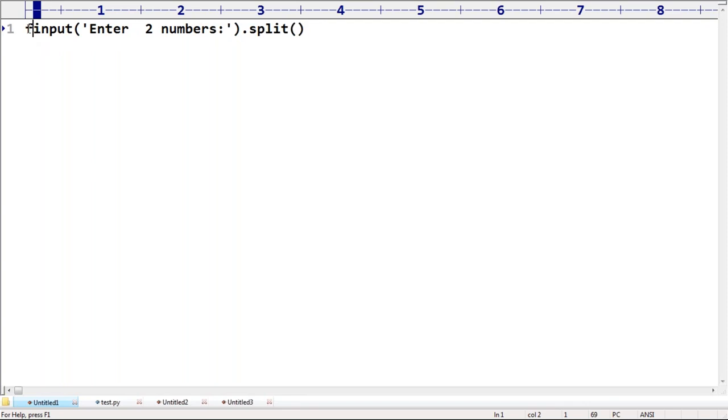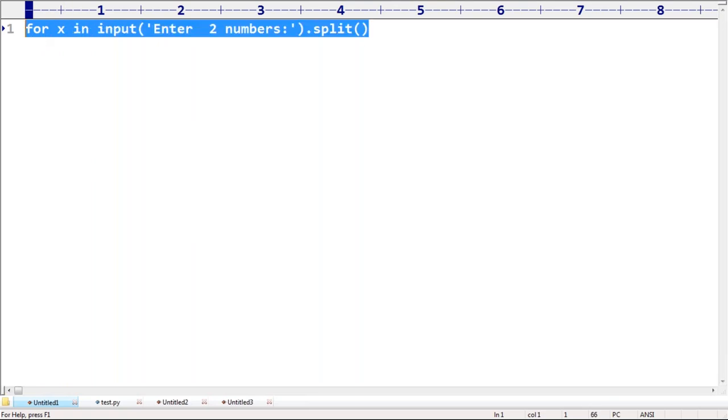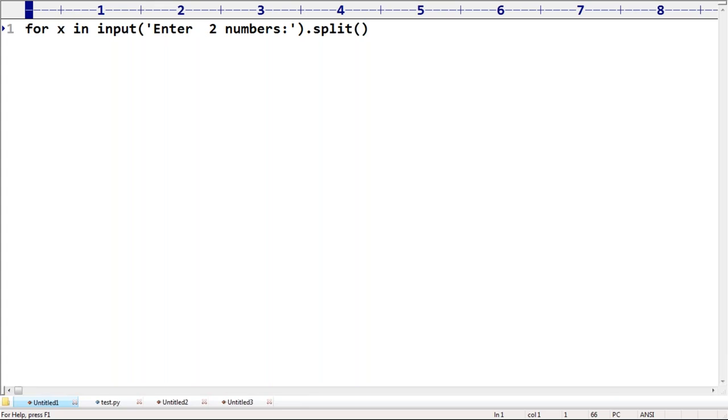Now for every x in that list, we select the first one, select the second one, and so on. For every number we have to do int of x.